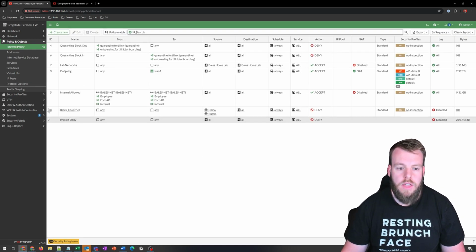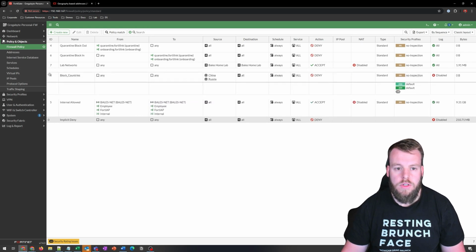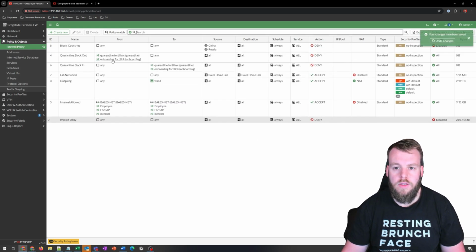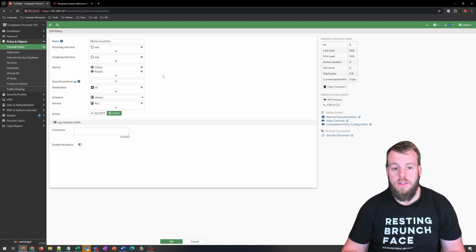And then again, because it's a header, we're going to drag it from the bottom all the way to the very top. Just before anything else, let's already filter out China and Russia. So you might be looking at this and thinking that's great, but I actually want to do the opposite of this. Where's the negate source like we had in the SSL VPN? So that's actually going to be something you can do via the CLI or with some additional feature visibility.